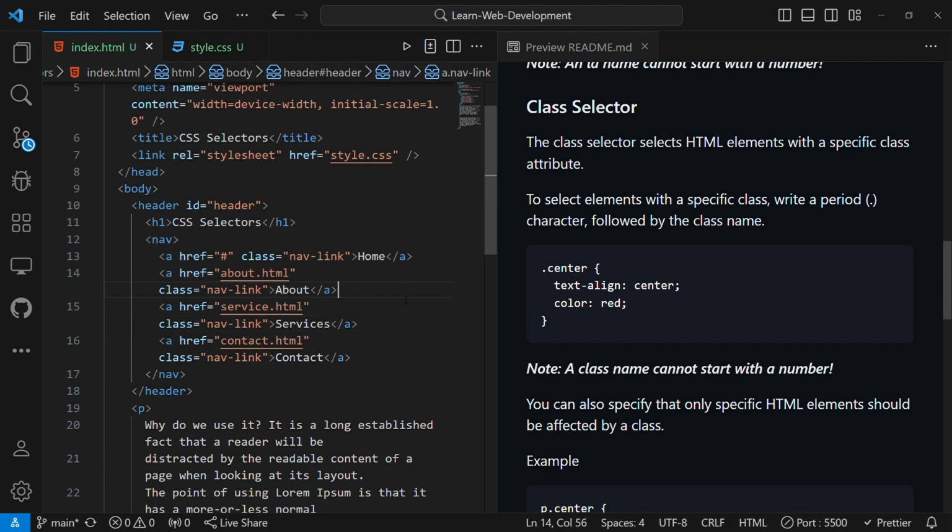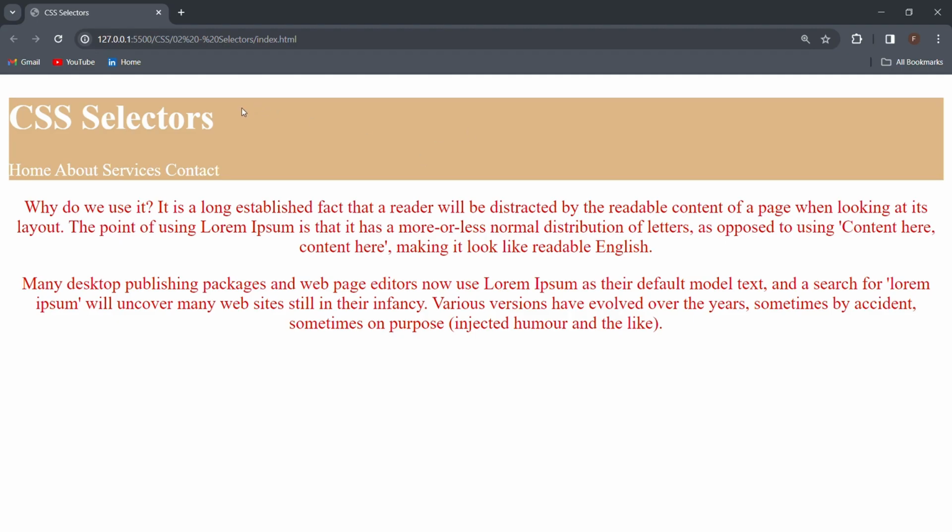Once I add the class to all my links, all my links will now have a color of white and they'll not be underlined. So I can go to the browser and confirm that. You can see all my links are now white in color and they don't have the underline, because I put the nav link class on all the anchor elements that I had in my page.